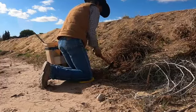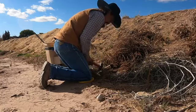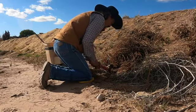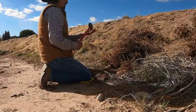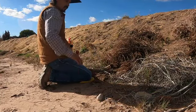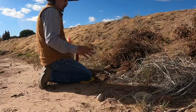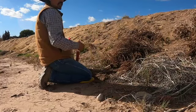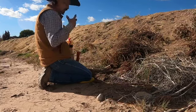Everybody's got their ways. Some people say you have to have the trap right up against the hole. Some people say you need to have it 18 inches back. It just depends on what you're trying to catch. That's how I base what I do. If I'm trying to catch a coyote, the body of a coyote is usually about a specific size. Their legs are so long and their strides so far, just like a cat's a different way, and a fox is a different way. So depending upon what you're trying to catch will dictate where and how you set your traps. That's how I approach it.